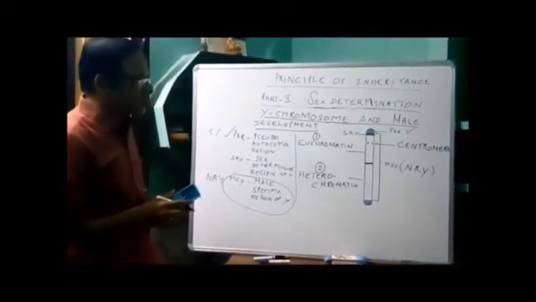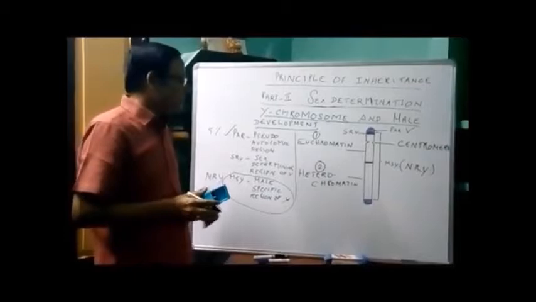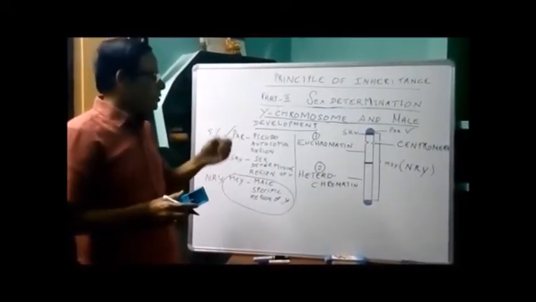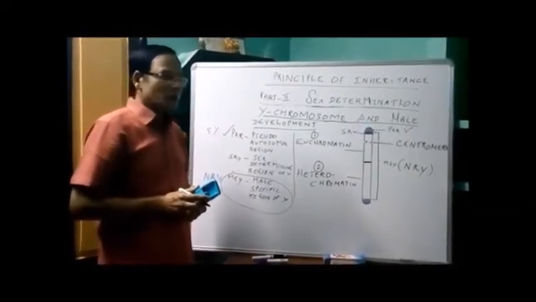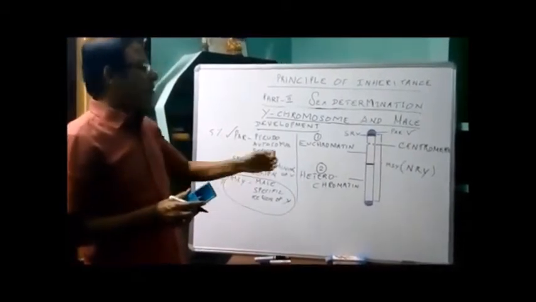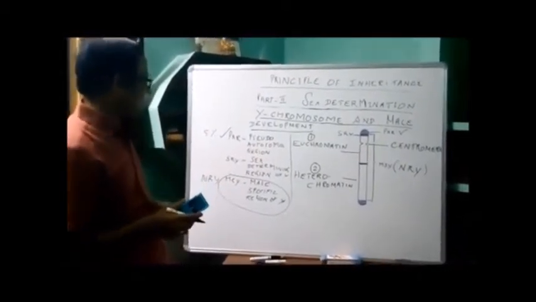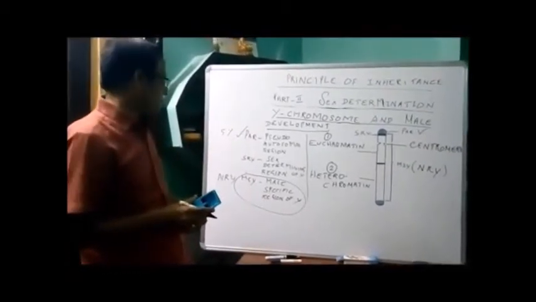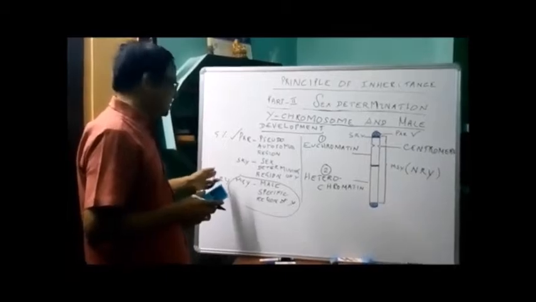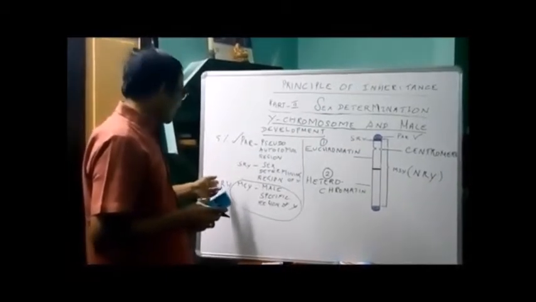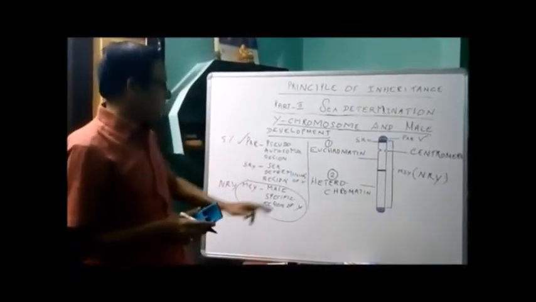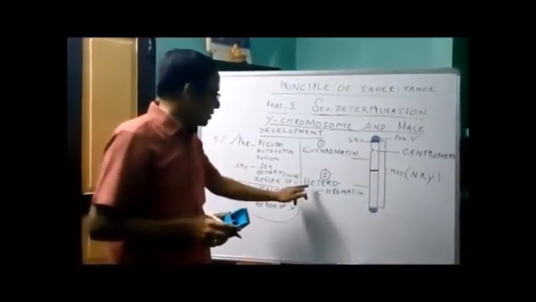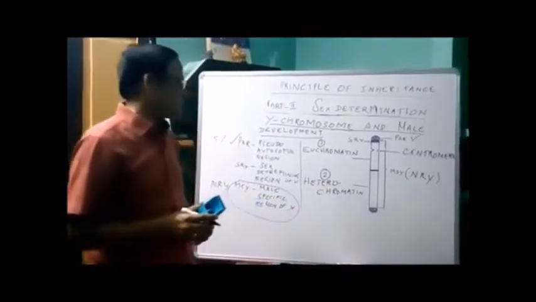Y chromosome is rich in heterochromatin that renders the Y chromosome inactive. X chromosome contains more euchromatin. That's why it is normally genetically active. Coming back to this one, 95% is the non-combining region of Y chromosome. It is differentiated into functional gene areas called euchromatin and non-functional gene areas called heterochromatin.